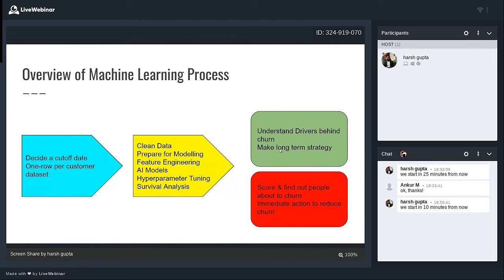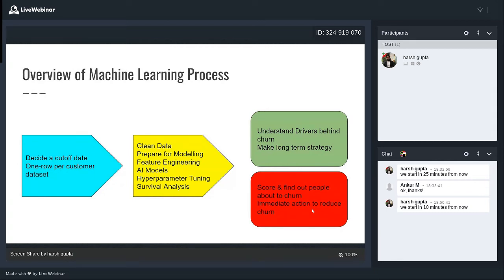Okay, so once you're done with the model building, what is next? To an executive, you can't just give the numbers. Look, this is the probability of churn. This is when we think the customer will churn. You also need to come up with a strategy, a long-term strategy. So overall, where is the problem? If the customer is waiting more than 9 minutes, then you suddenly see a 30% increase in churn. So then it needs to be fixed over the long term, making somebody wait over 9 minutes.